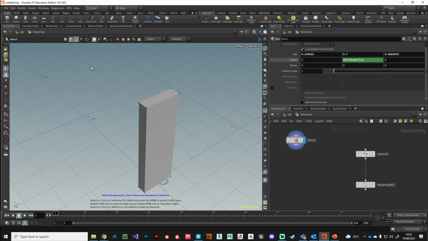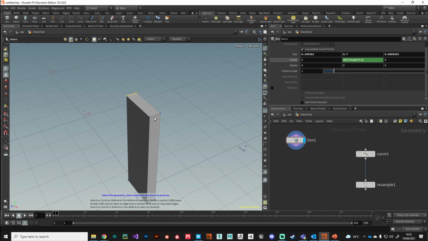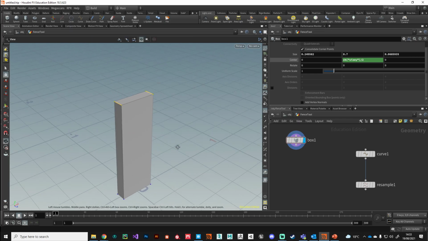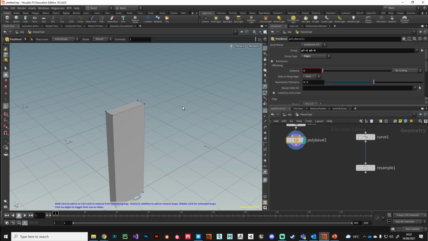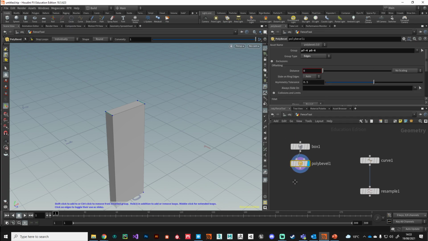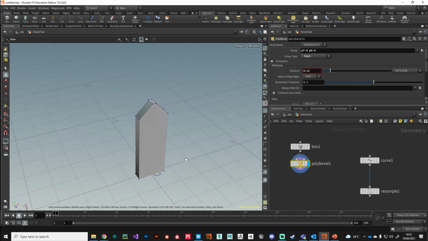Alright, so I can select edges, and just for personal preference I'm going to press Shift and W to turn on edge faces. I'm going to select this edge and this edge. Then over the viewport I'm going to press Tab and start typing bevel, and the poly bevel comes up. Just put that down. The poly bevel is just as you'll find it in Maya or Max, it just bevels things. With those edges selected, we can just middle click on the value and drag that to create a fence post type shape.